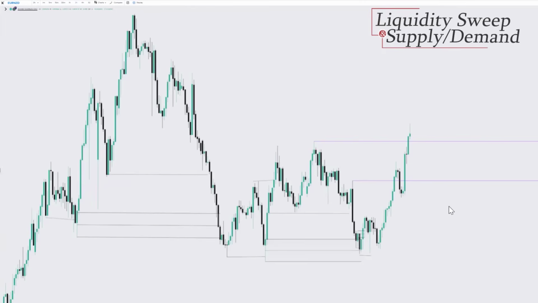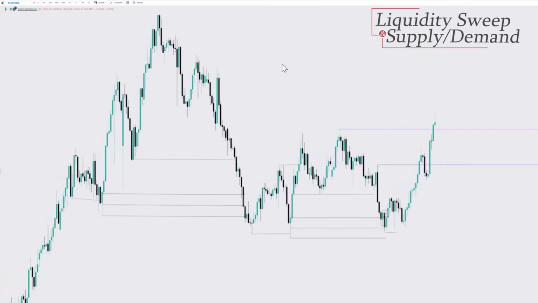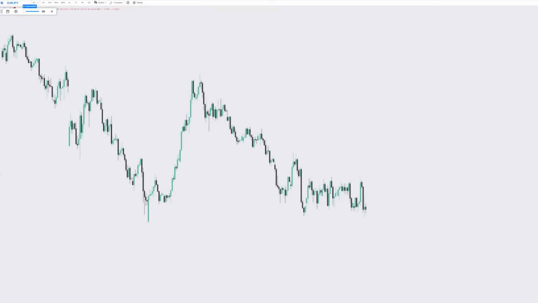And I know I've already explained why I chose this particular point of interest, and this is what we call a liquidity sweep entry. That is combining liquidity sweep with supply and demand. Now I'm going to teach you the last one, which is one of the oldest liquidity sweep patterns, which a lot of people know about. So let's go to that particular one.